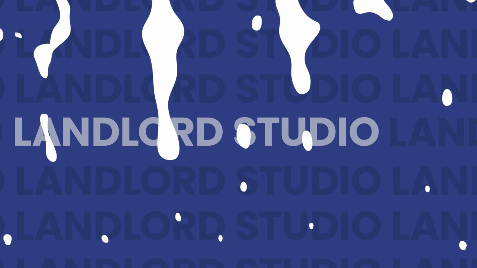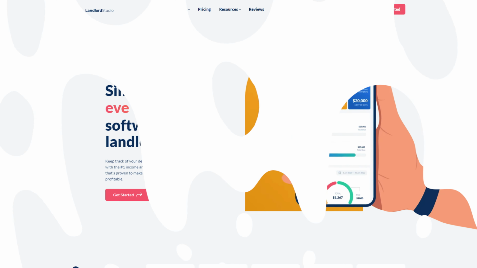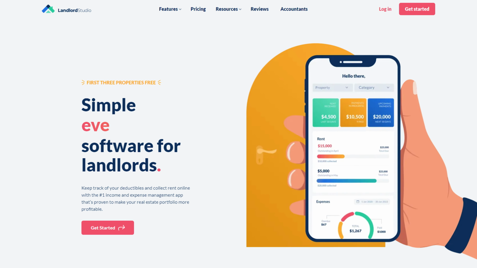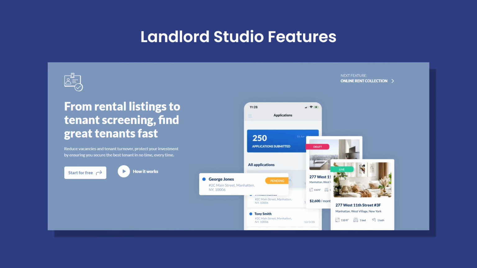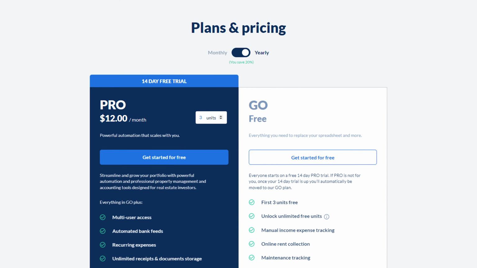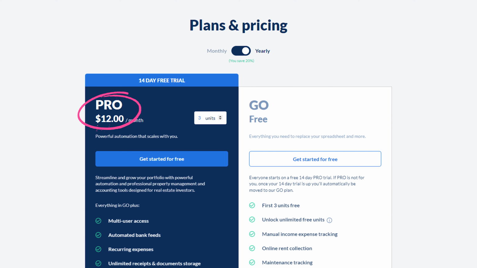Landlord Studio is a property management tool that is cloud-based and mobile-first. The software accounting features can help you conduct tenant screenings. It also has a clean user interface, making it easy to use even if you're not the most tech-savvy property manager. The company's introductory plan charges $12.99 per month for up to 3 units and goes up $1 per month for each additional one.